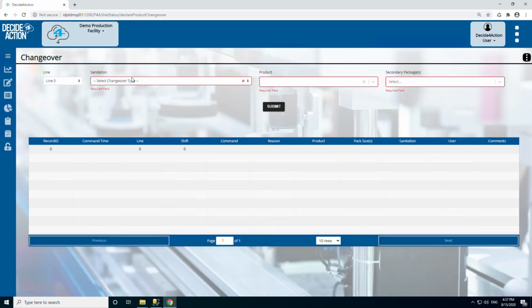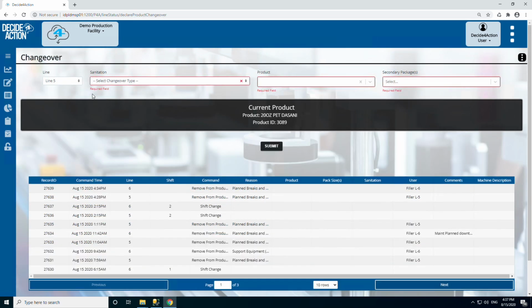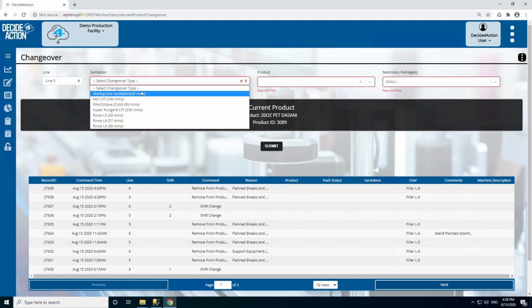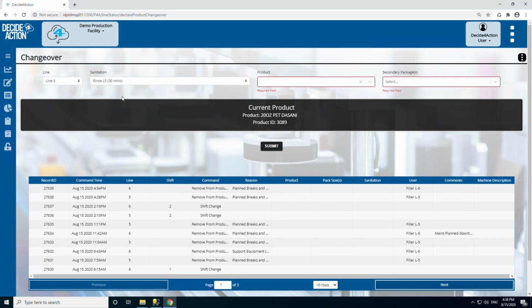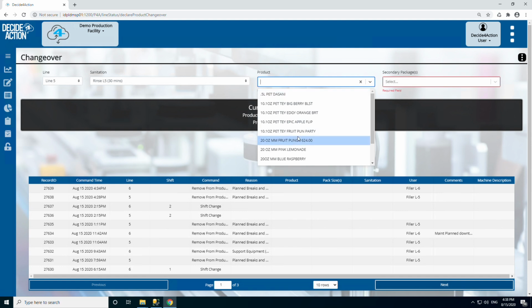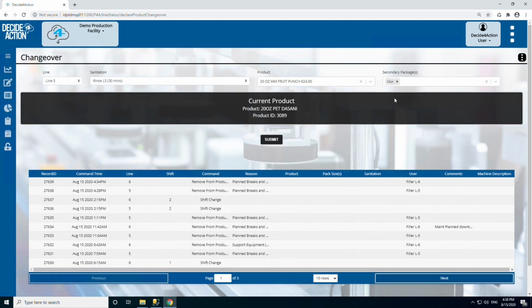Next up is the changeover. So you do this when you're finished running your product and then you need to start a new run of a new product. So very similar to the line setup, you would go in here and pick your line, pick a standard changeover. So depending on what you went from, what you went to, this could change. Pick the new product that you'd be running, and then again, you pick your secondary packages. Now this will end the previous run and then put the system back into changeover state where it will continue to accumulate changeover time until it sees a continuous run state or a certain rate of product count.